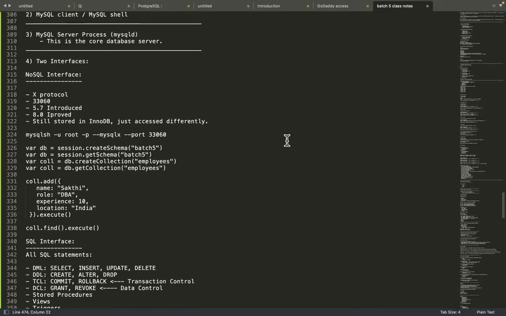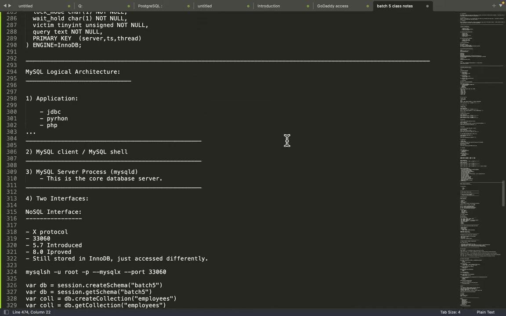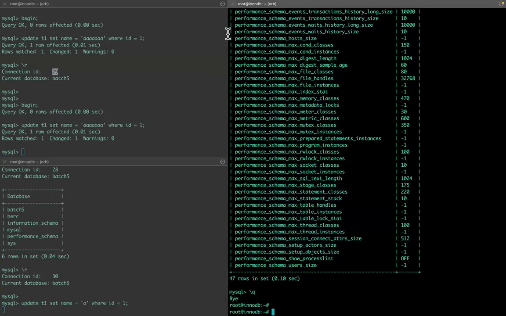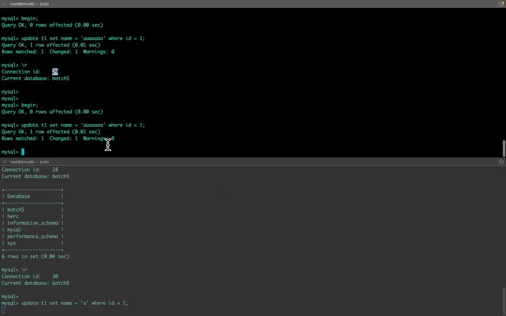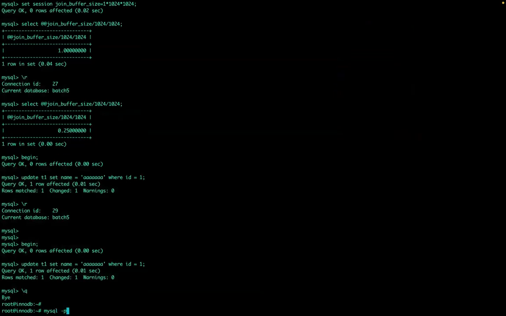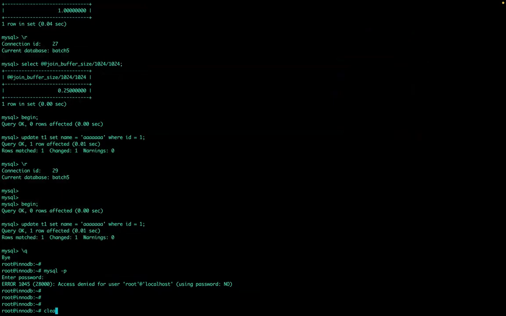As we discussed yesterday, let's continue with the logical architecture. Before that, let me clean up these things and keep only one terminal. Let me add one local config so that I don't have to put the password always.